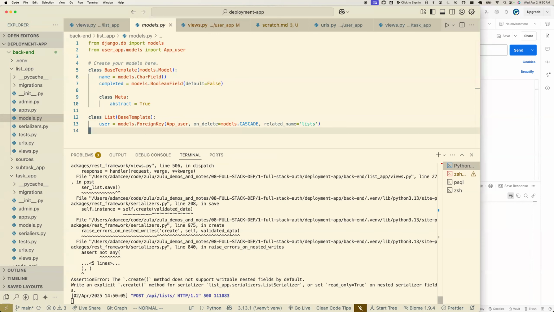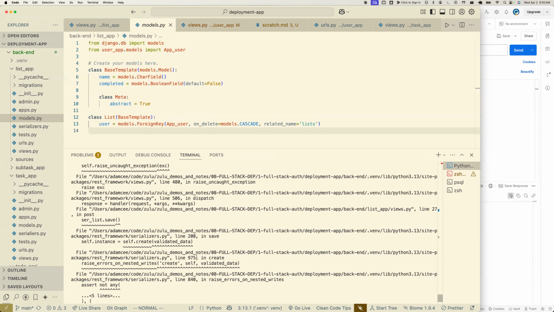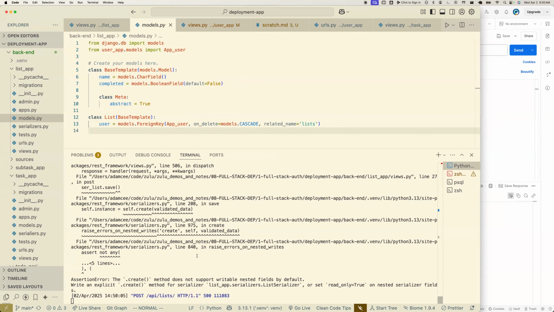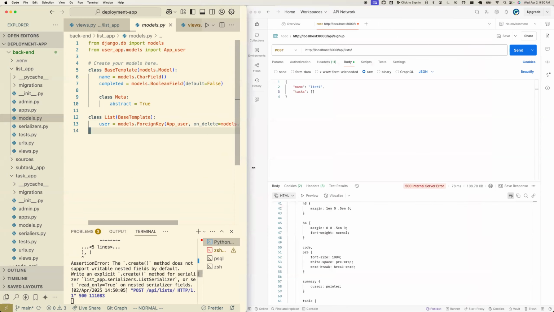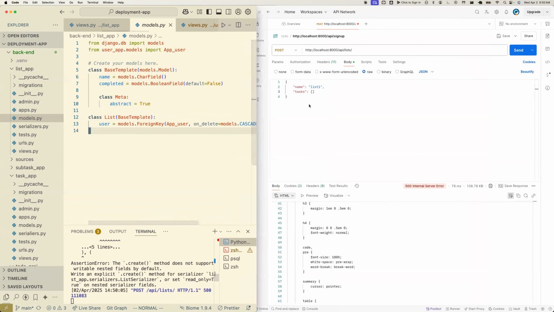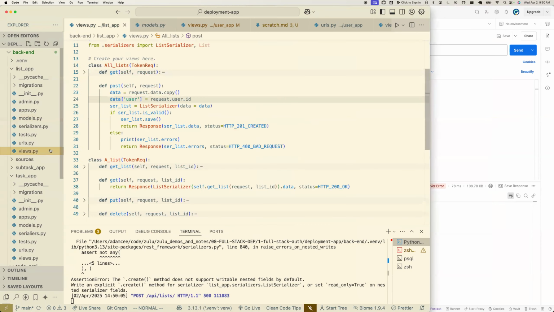If so, I apologize. I'm a little surprised we have to deal with a tasks array here when creating this. We may need to make a quick modification here.